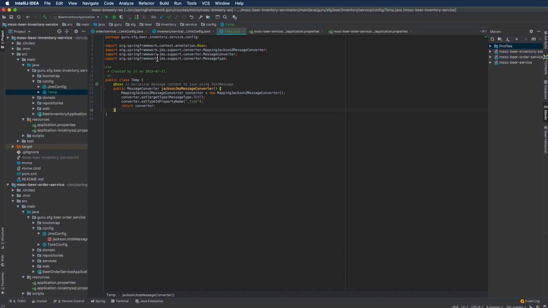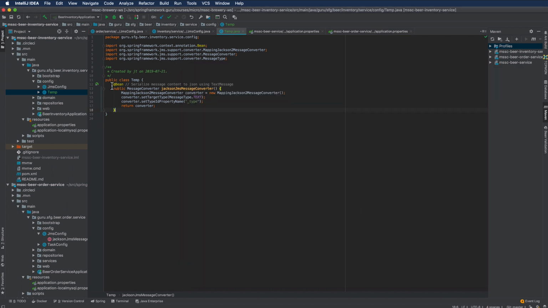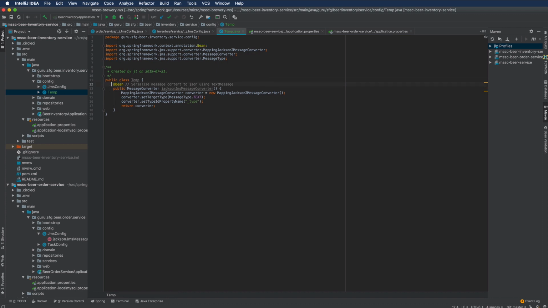And one other feature I'm going to try, I actually have not tried this yet. If I come back to Preferences, I'm going to go ahead and optimize these imports on the fly. Let's try that. So now I'm thinking if I comment out the bean annotation, you can see IntelliJ automatically removed that import. That's kind of a pet peeve of mine, having unused imports. So I try to keep my code clean. If you don't need the import, you should get rid of it. Now if we return that, you can see that IntelliJ automatically added in that import for us.